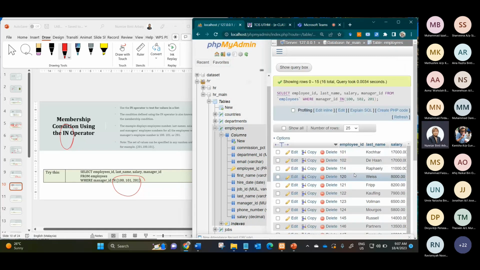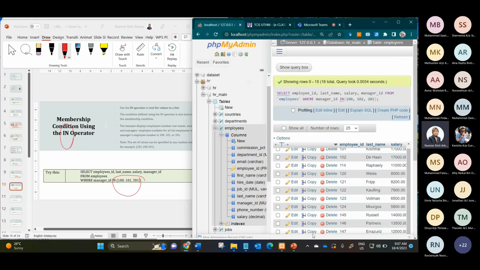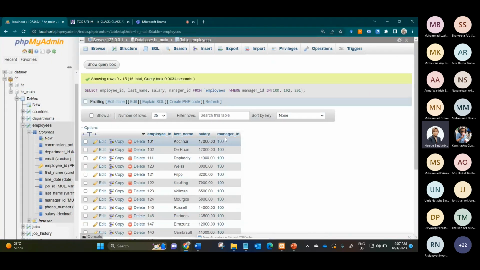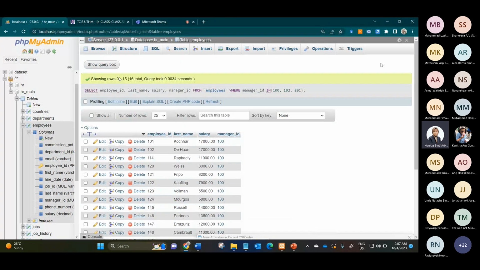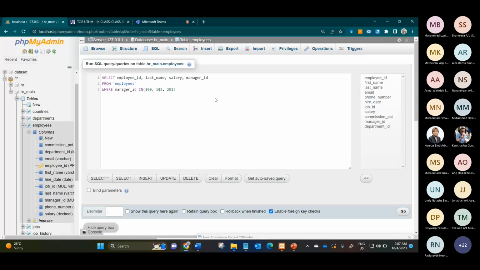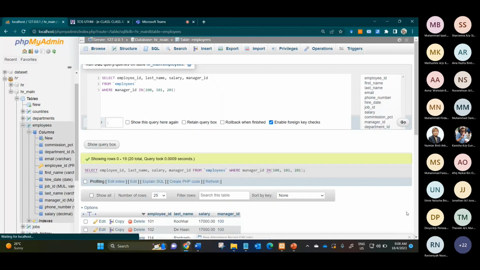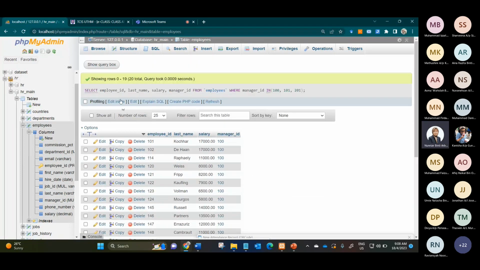So it gives us 16 in total for this one. Of these 3 selected manager IDs, they return to us 16 values. Just now was 101, so this gives us 20 in total.